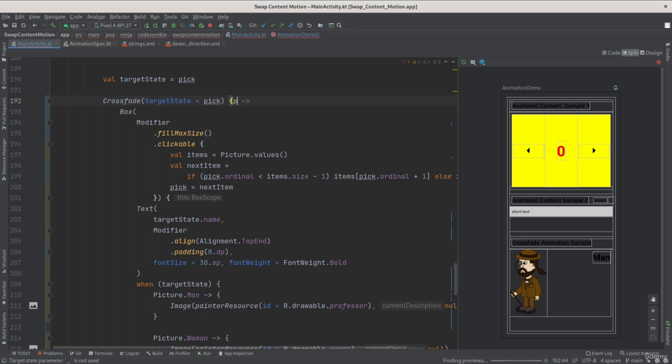Actually, I'm gonna use picture here, and then wherever I have used pick, I'm gonna replace it with picture.